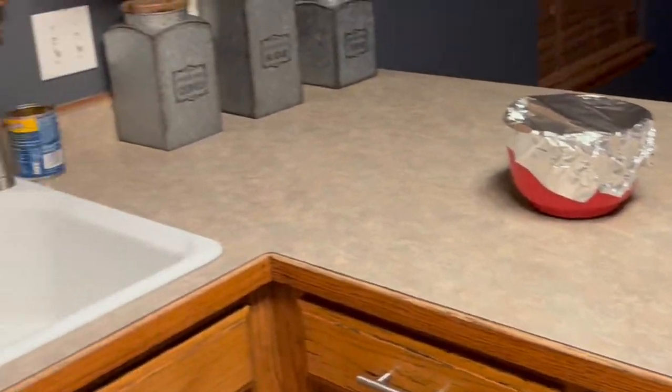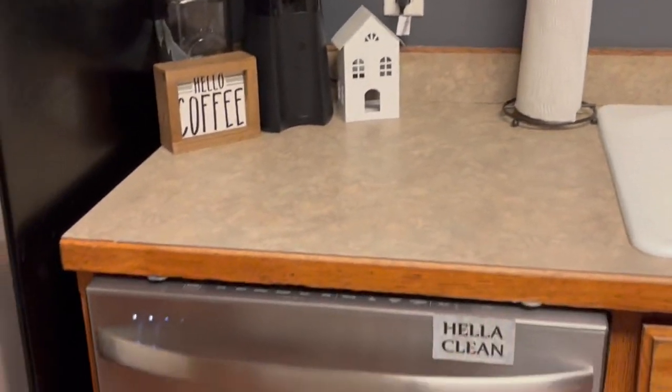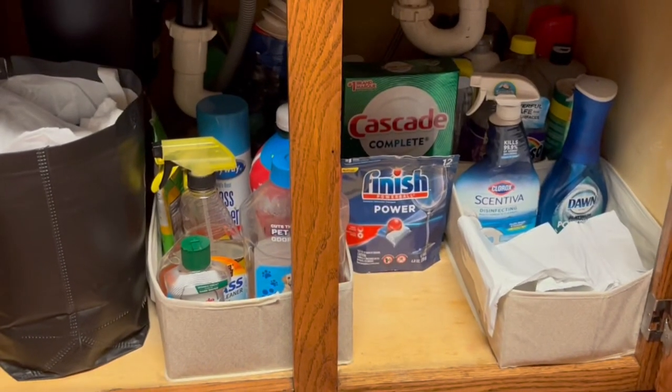Now that the kitchen is all nice and clean, it looks so much better. It was quite a mess for a while there. I also organized underneath the sink off camera, but went ahead and showed it to you guys anyways.